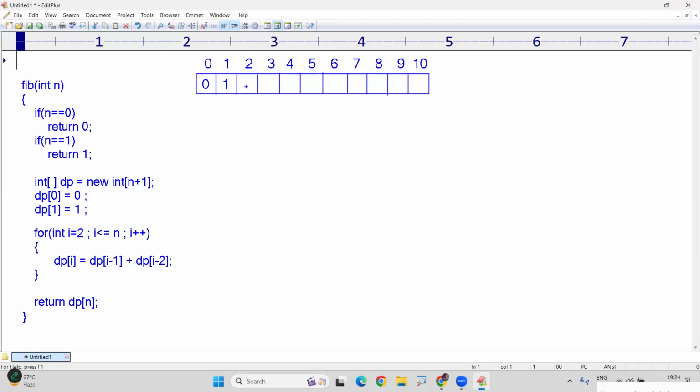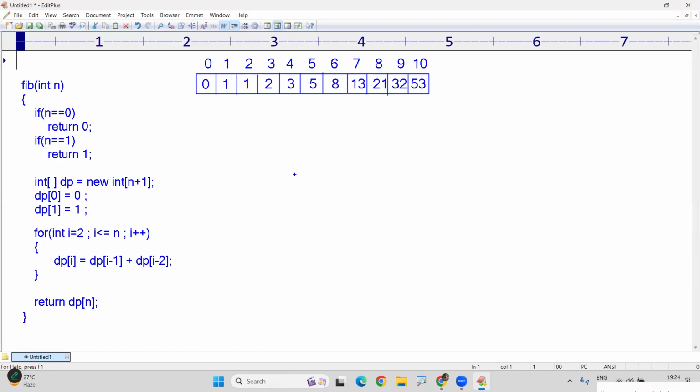That is, 2 minus 1 and 2 minus 2, so 1 and 0, value 1. Then 1, 1, 2, 3, 5, 8, 13, 21. Like this the values will go.